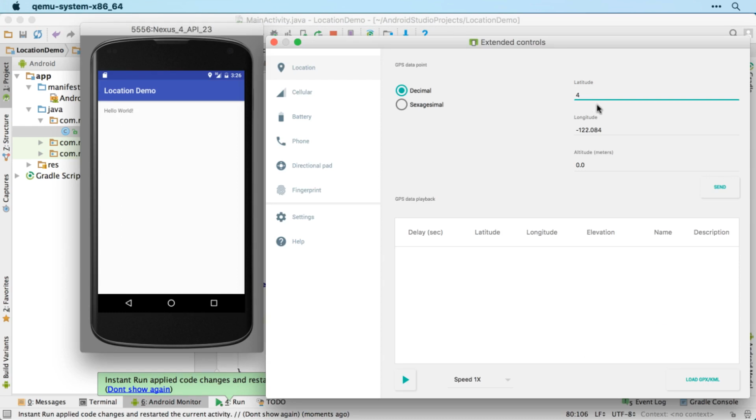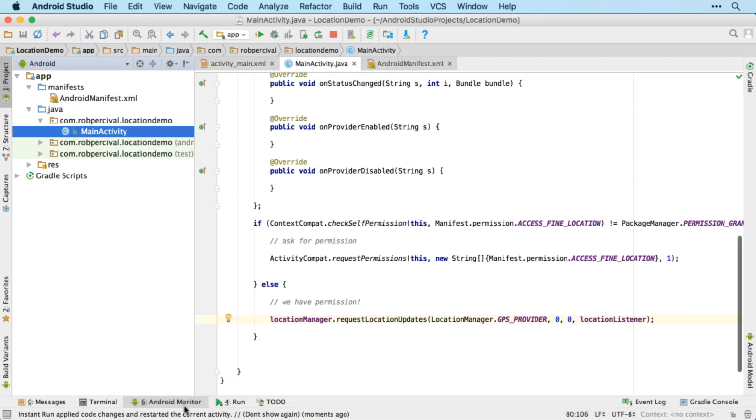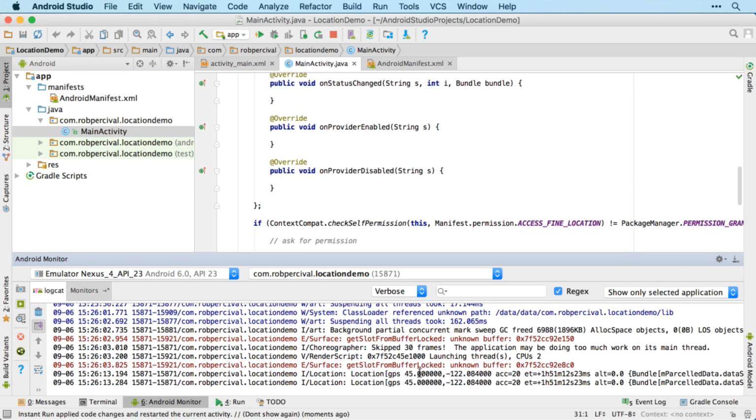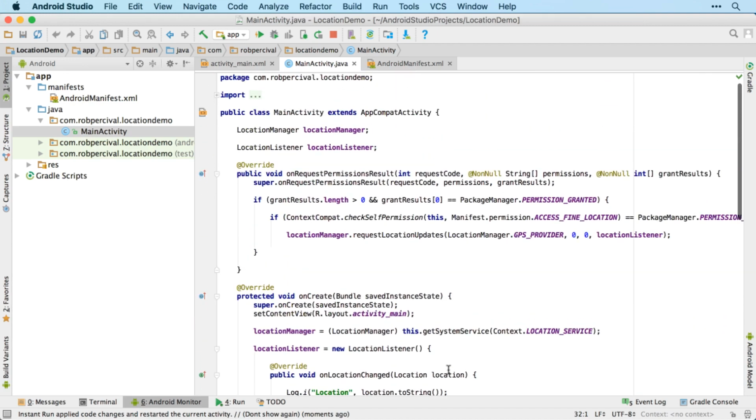So I'll update this just to something like 45 and then send the update to the device, and then let's have a look. And there we go. You can see we've got the new location there. So you can essentially use this as a boilerplate for how to get the user's location in Marshmallow and onwards.